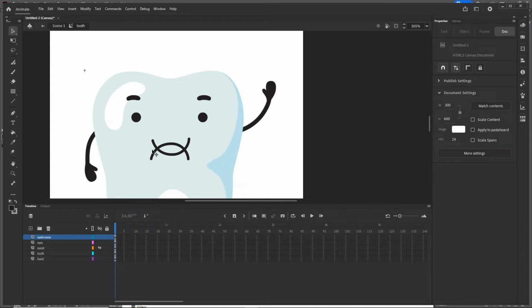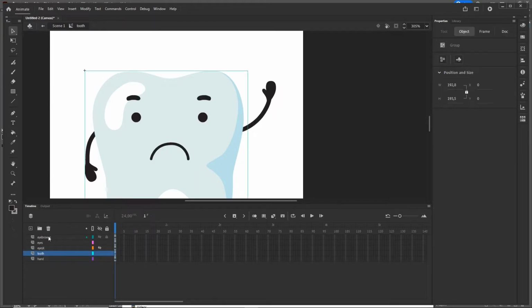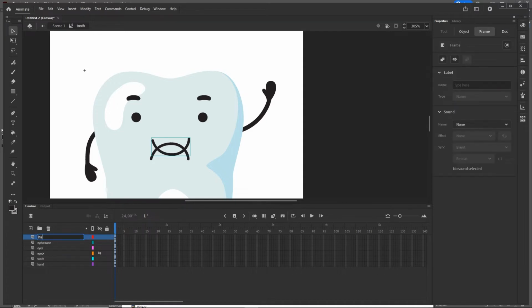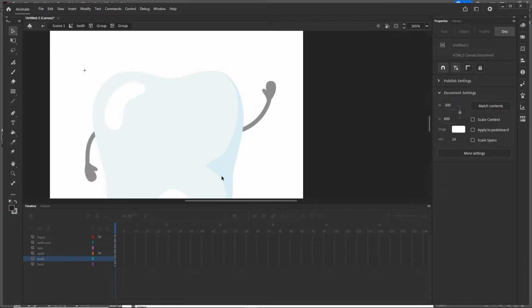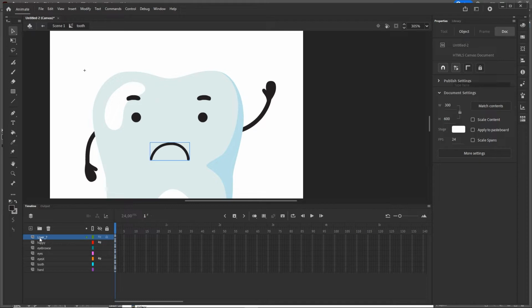Now we have two more things that we need to get. We want to get the happy mouth and the sad mouth. So I'm going to double click until I get to this one, Ctrl X as always, and create a new layer, Ctrl Shift V. I can call this happy, and I will hide it for a second, and I'm going to double click on this one, Ctrl X, and this is going to be sad. So I'm going to create a new layer, Ctrl Shift V, and this is going to be sad, like so.